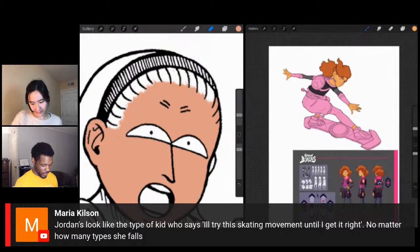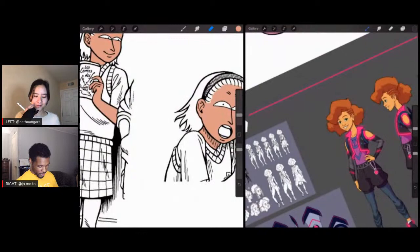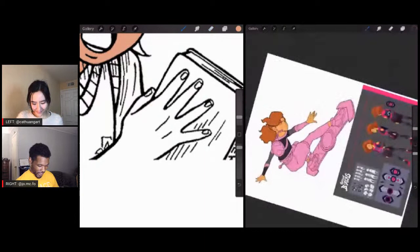Oh, comment from Maria. Jordan's looks like the type of kid who says, I'll try the skating movement until I get it right, no matter how many times she falls. That's true. She would be that type of person. She's determined, very fierce. Also very fun, though. I actually like doing this one. I based her pose off of a figure skater, and that was a lot of fun.